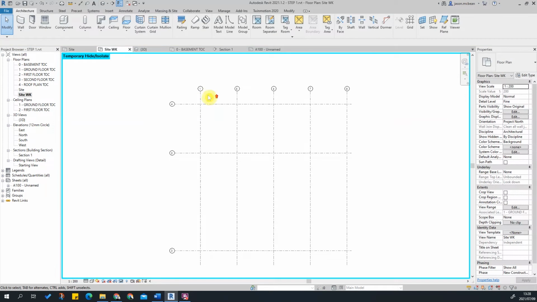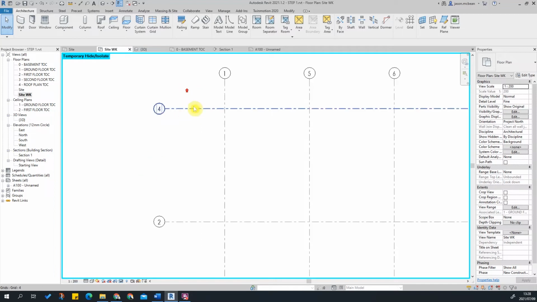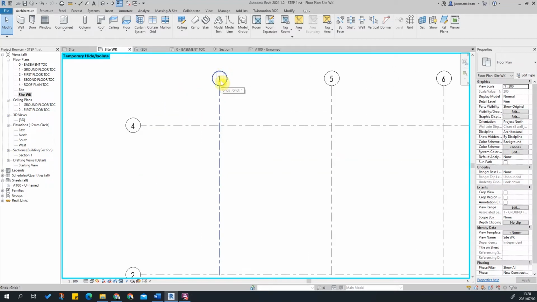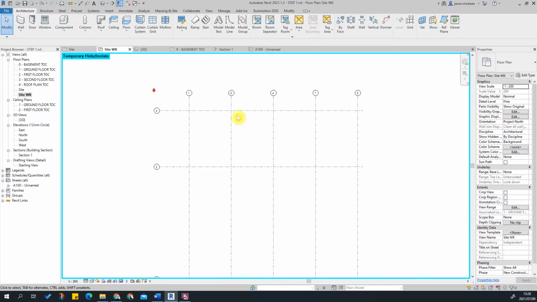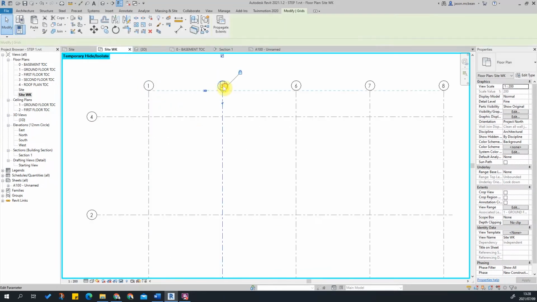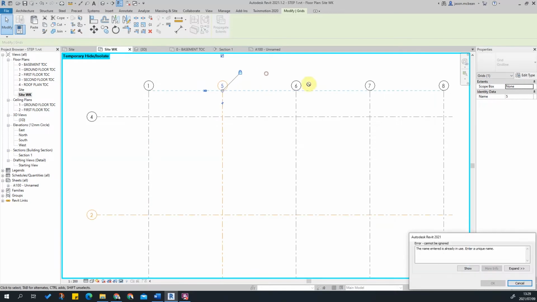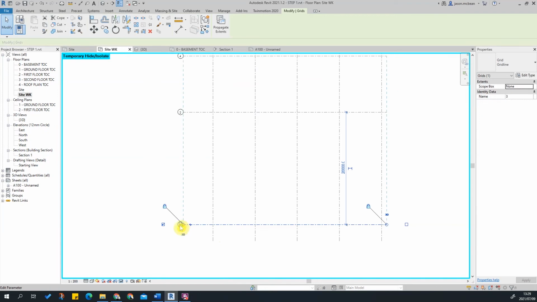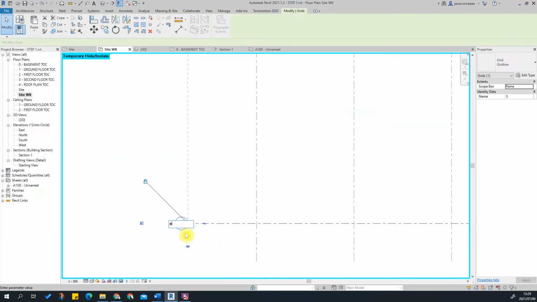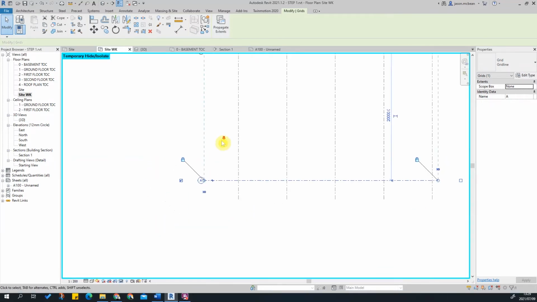With the grid system, if they change direction, you either use numbers and letters separately, or you have a letter and number combo if you have a lot of grid systems. But in this case, I'm going to stick with 1, 2, there's 2 already. So let's fix that first. Let's start here. This will be A, caps lock A. Okay, scroll up.